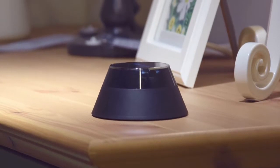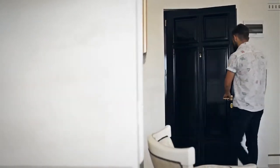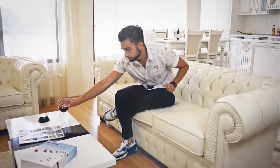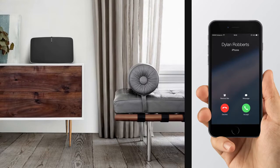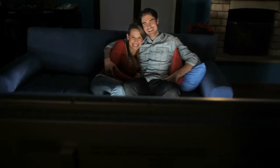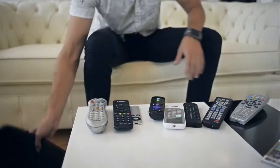Or you don't have to do anything at all. Anymote is smart. For example, Anymote can detect when you arrive home and take care of everything for you — turn your lights on after sunset, mute your speakers when you're getting a call. Movie night? No problem. You get the point.